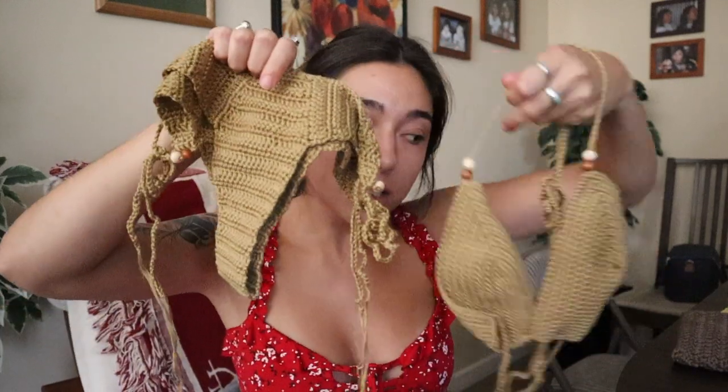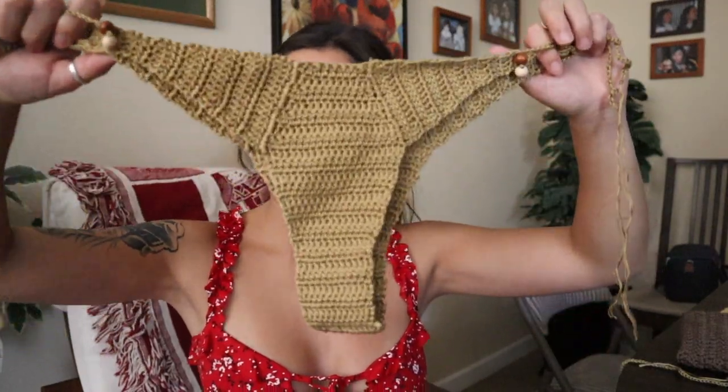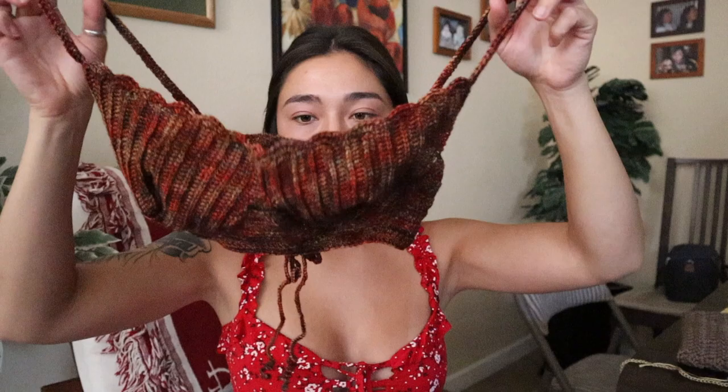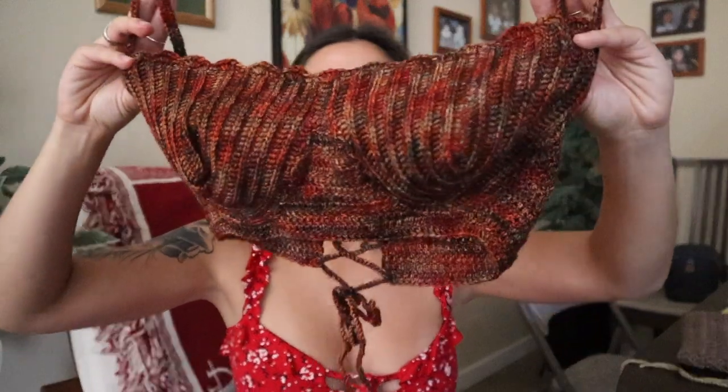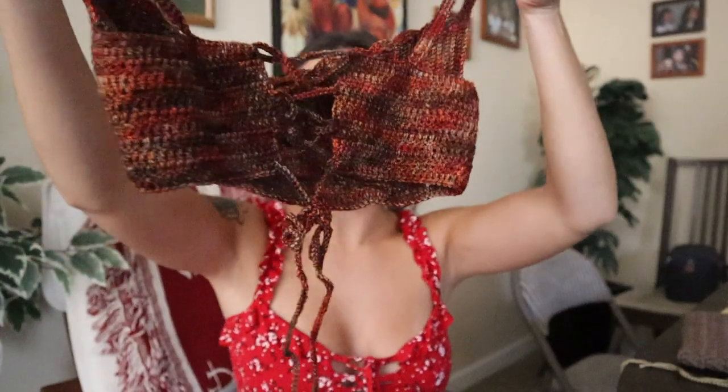And then the other order that I have, she actually placed an order for 2 items. My tulum bikini is the first item that she has placed, just a good old standard Brazilian bikini. And then the second item in her order is the beautiful and one-of-a-kind aerial top. Again, this is another customized top. She gave me her chest measurements, so I got to make these in her specific cup size with this beautiful Malabrigo yarn. And of course, it comes with a lace-up back.